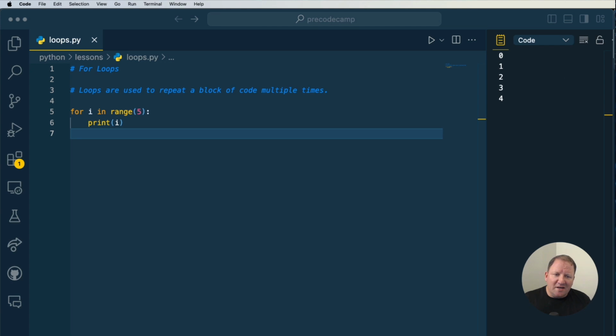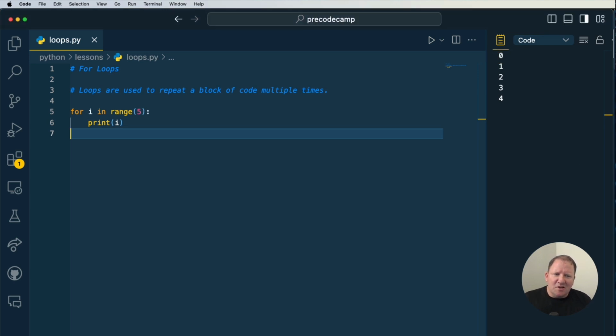A way to think about this is that anything in the indented space underneath the for loop is going to get run, starting off with i being 0. Then we have this range saying, hey, how long do we want to keep doing this for? It is interesting that it does start at 0. Us as humans, we think that it's going to start at 1, but it doesn't.